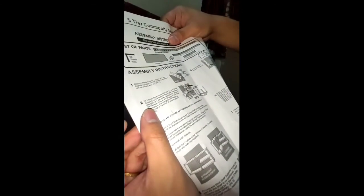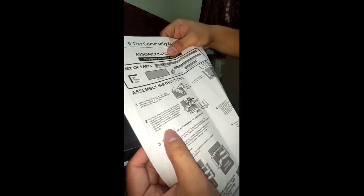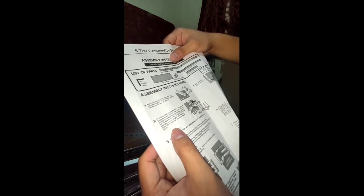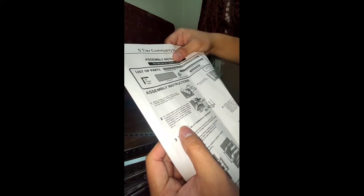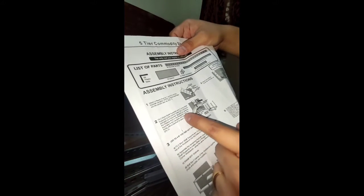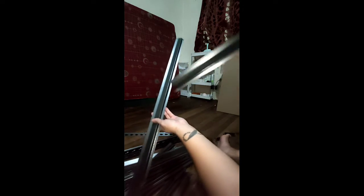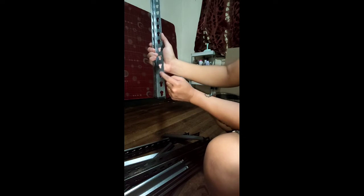Alright, so step 2, fit 2 short shelf supports and 2 long shelf supports to the bottom holes. Okay, so we need to count 4 holes before we put in the short and long support. This is the long support. This is the short support. One, 2, 3, 4.